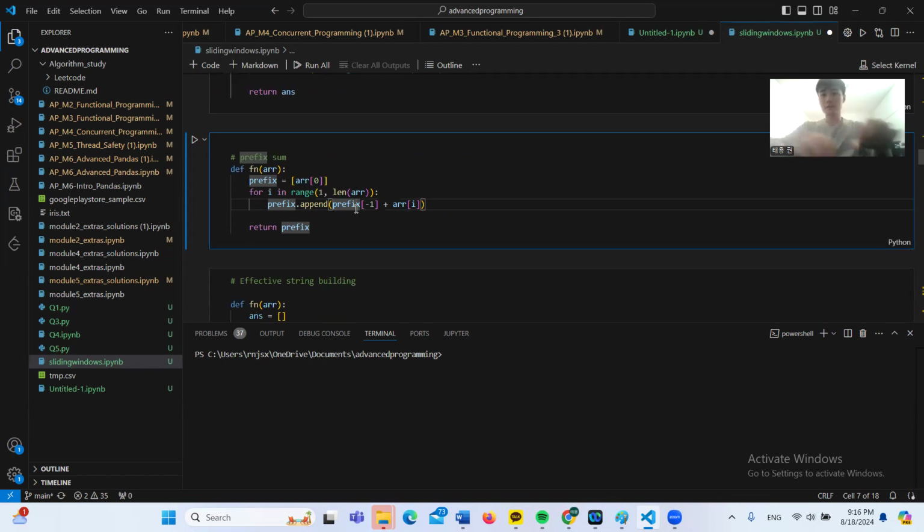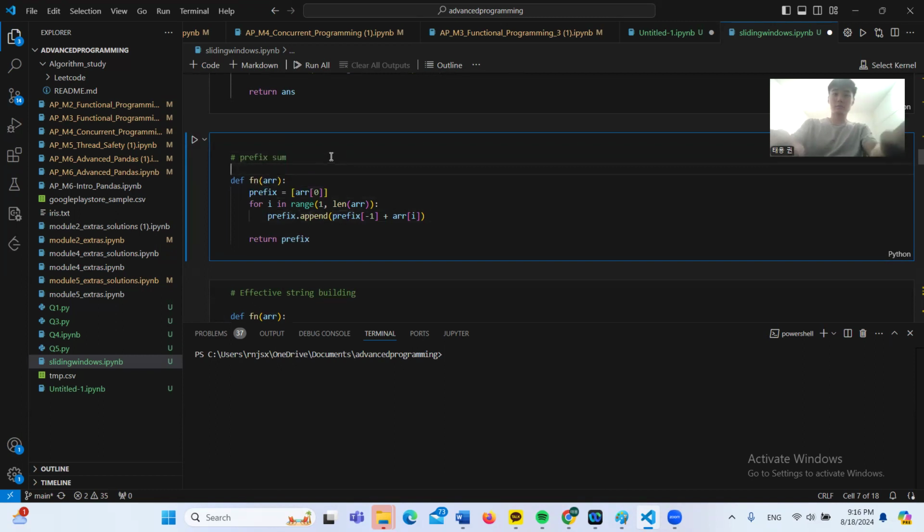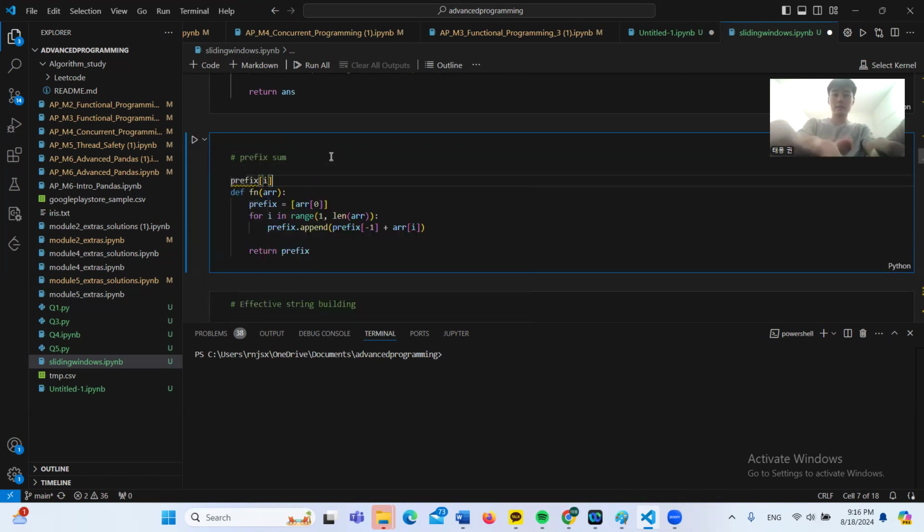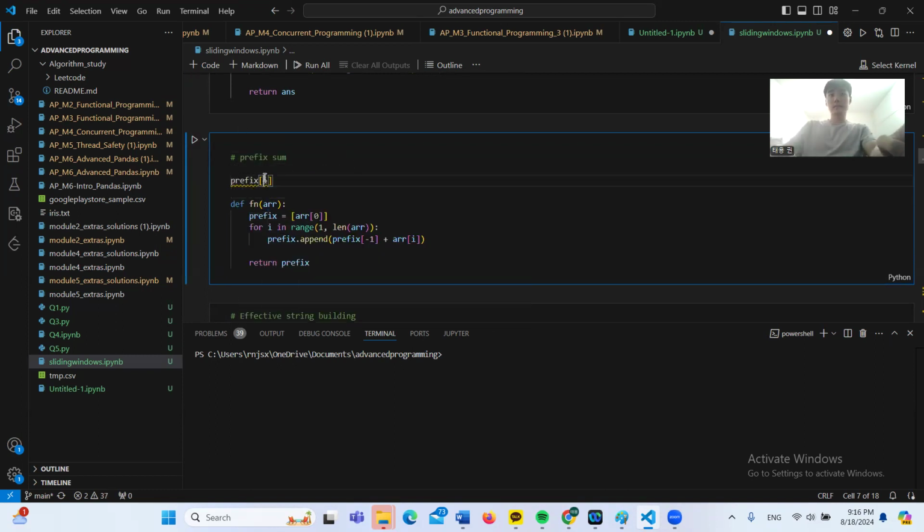So what is a prefix sum? We did that. It's a technique that can be used on arrays. The idea is to create an array called prefix, where prefix[i] is the sum of all the elements up to the index i.